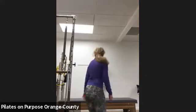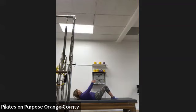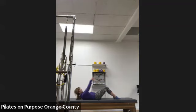All right, so we're going to move on now to the roll up. Here we go. We're going to deepen the belly, come all the way back and scoop the tummy and roll up. For some of you, your legs are bent. You can also extend the legs. I like to keep my legs soft because it helps the low back. You're going to inhale, scoop the tummy in and roll back.